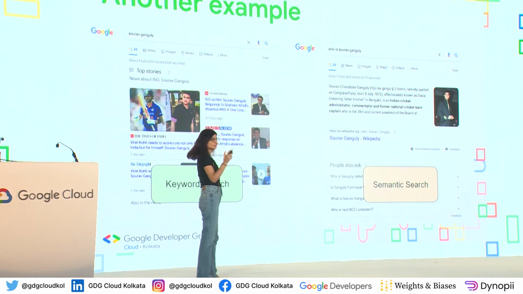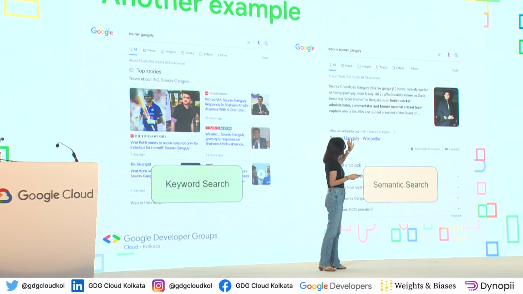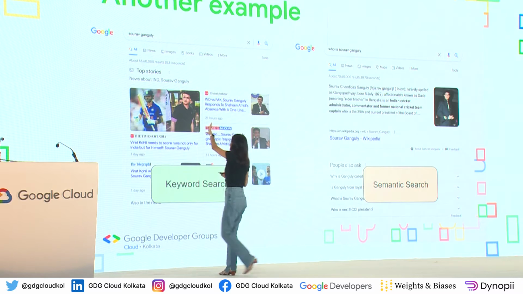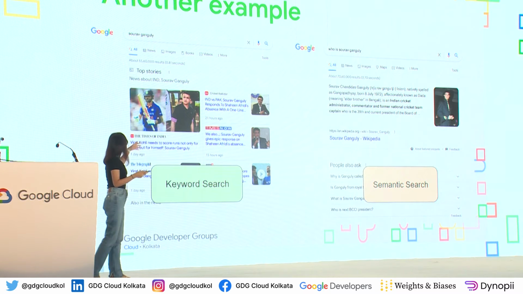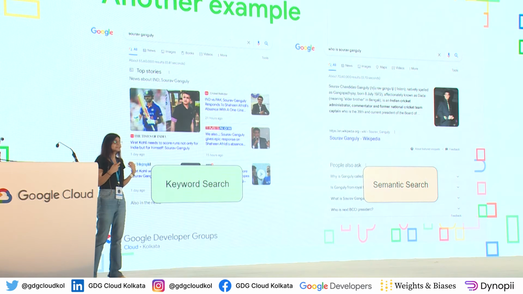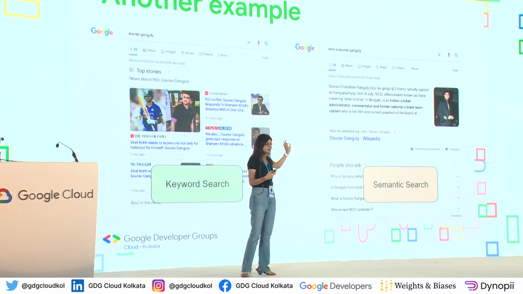Another example, I think everybody is a fan of Saurav Ganguly here. I just guessed that. So I asked, who is Saurav Ganguly? I get the proper answer here. Google understood what I'm trying to ask. I'm asking who that person is. If I just type the keywords here, I get some responses related to Saurav Ganguly. These are relevant documents. But this is again keywords, because I did not express my intent of why I want results related to this person, it's just showing me some news articles. But because here my intent is clear, which is I want to know who this person is, the response is also relevant to that.